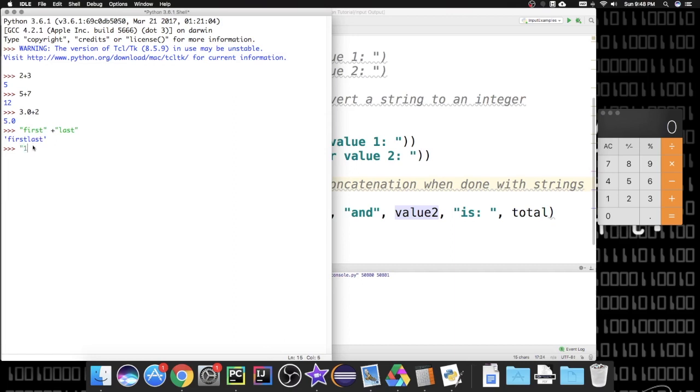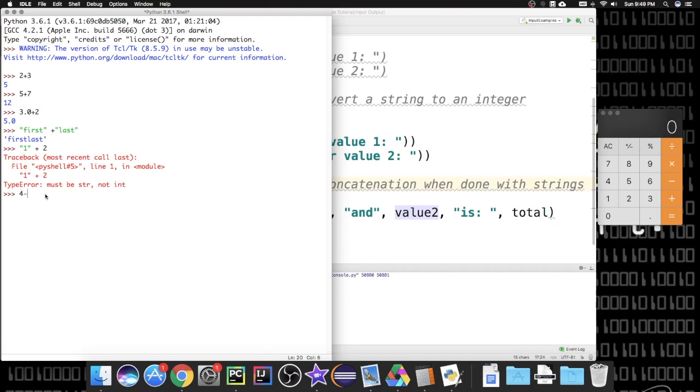So if I type like 1 plus 2, it's going to have an issue with that because it's not going to know what to do with it. So 1 plus 2 is not something you can do if that 1's in quotes and the 2 is not. So you've got to make sure that you match the same data types together, at least something that can get put together. So a decimal with an integer, integer with an integer, decimal with decimal, but again, only strings with strings.